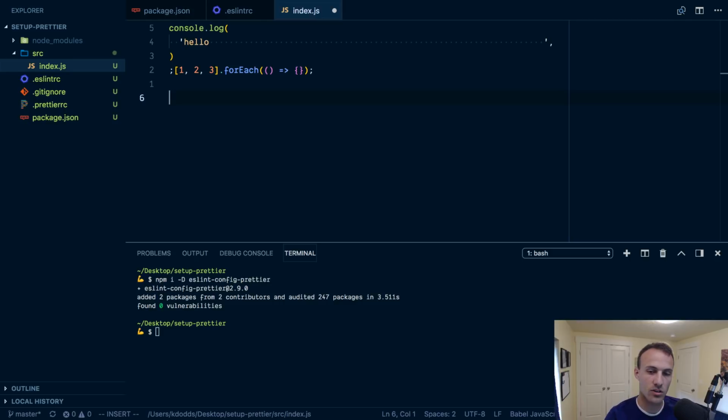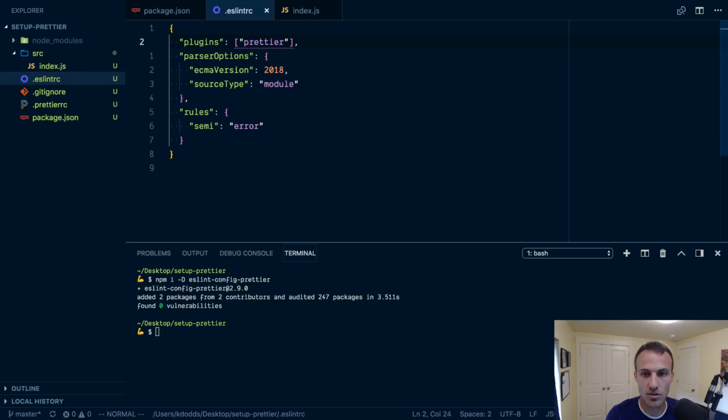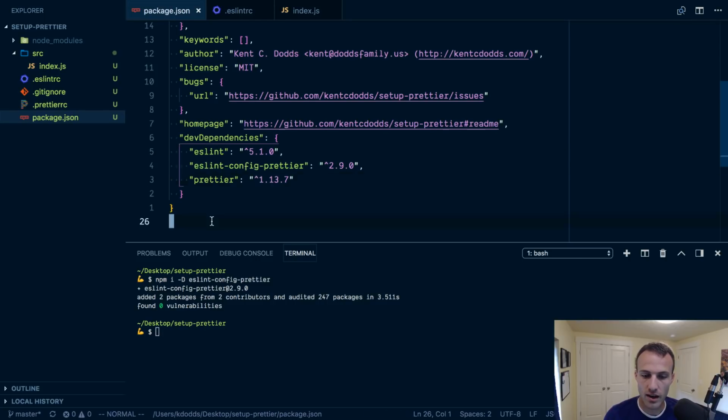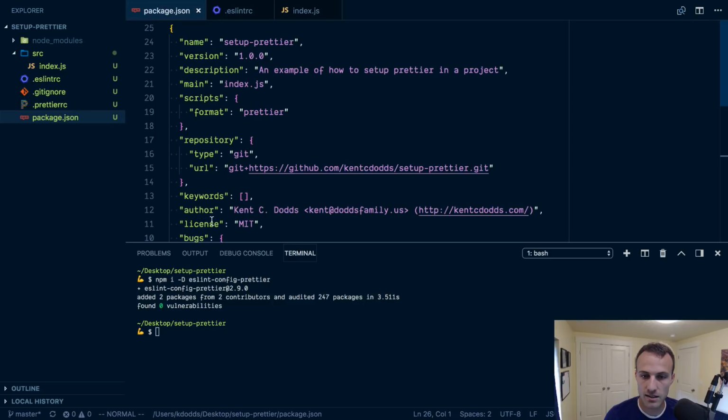Even if I add the semicolon, then I save it and Prettier will fix it, and I don't have to worry about having errors wherever I have code that's going to be fixed for me anyway. So huge fan of eslint-config-prettier. Definitely enable that.